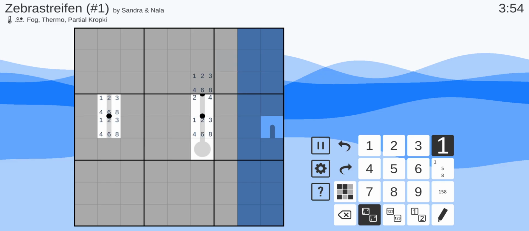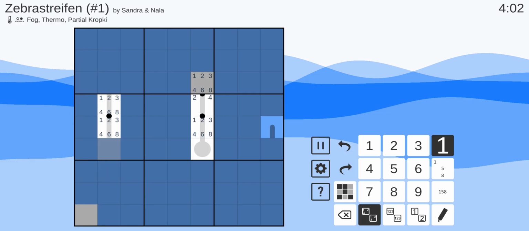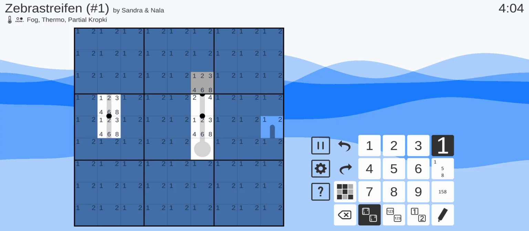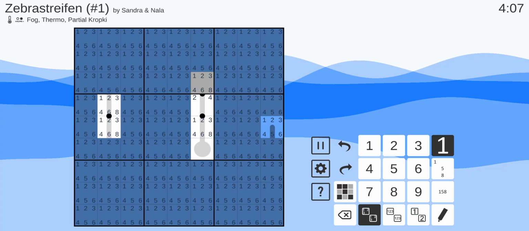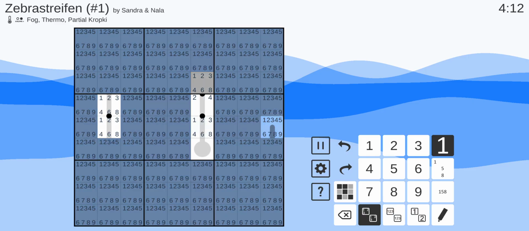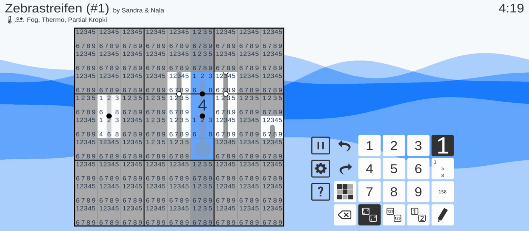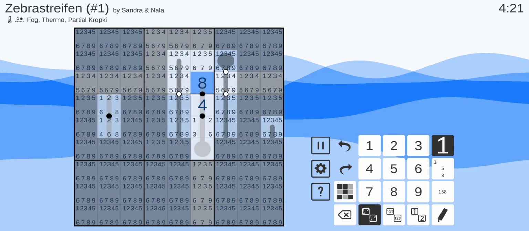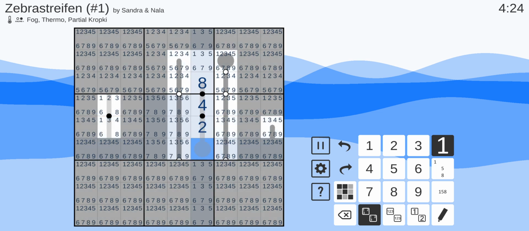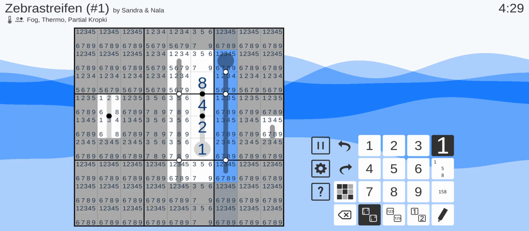So before we fill in the 4, we will quickly just fill everything else with all the possible values that things could take. So 1, 2, 3, 4, 5, 6, 7, 8, 9. And we know that this is a 4. And since this is a 4, and the thermometer always starts with a lower value and goes upwards, that means that this is the 8, and this is the 2. So the only cell that could be here is a 1. This revealed two thermometers to us.